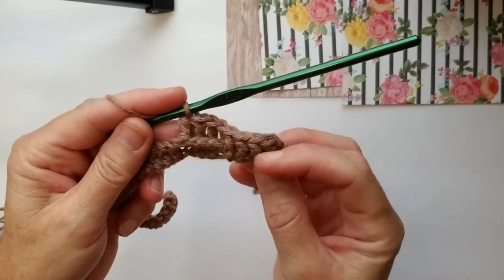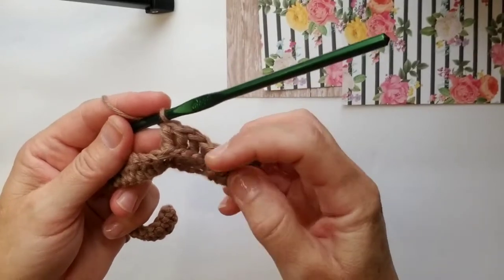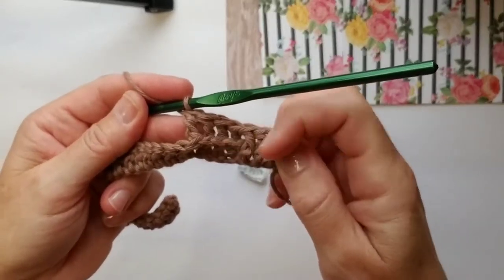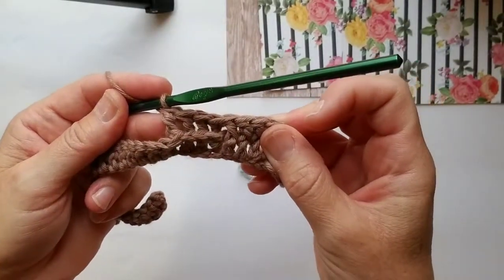And it should look like this. And as you see, your front posts are coming to the front of the work, the back posts are going to the back of the work, and then it's creating this vertical line here on your back post, and that's what we want. That gives us the basket weave pattern.